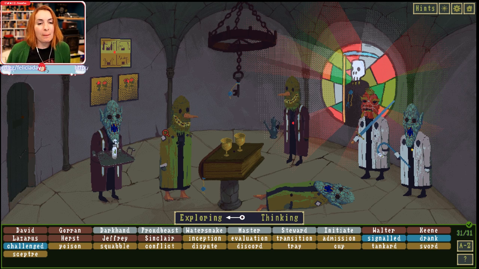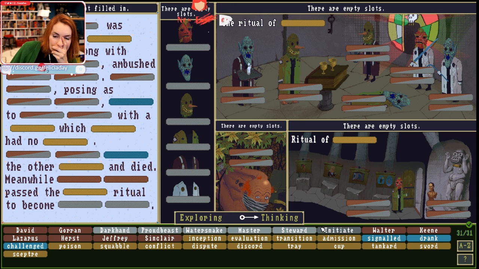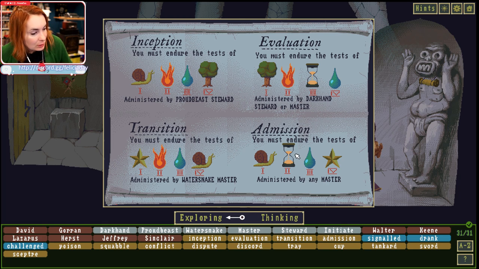Oh, okay. I see. Okay. I think Walter and David are upstairs. And down here, I do believe that down here is the initiate. I have signaled to the Griffin who I am. This is the guy. This is something else. This is the ritual of admission, right? You must endure the time by any master.